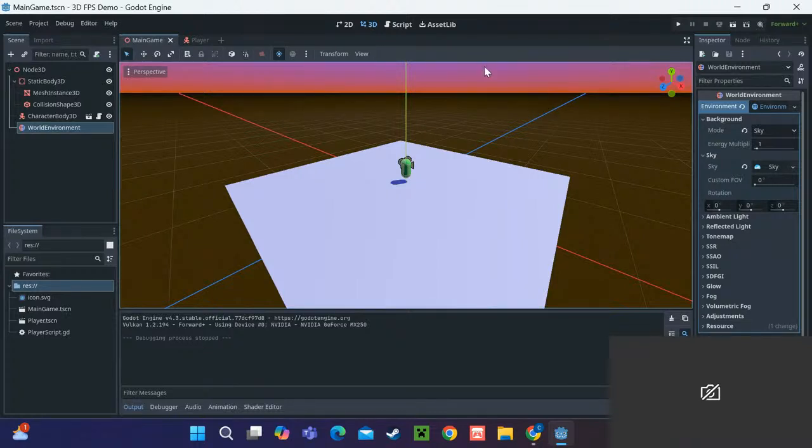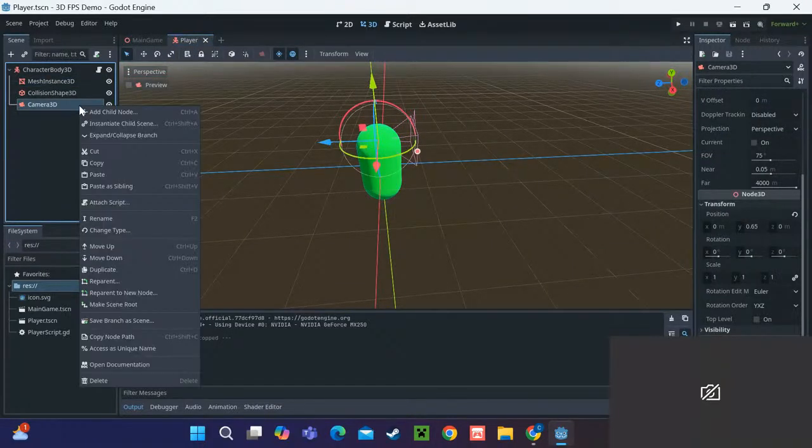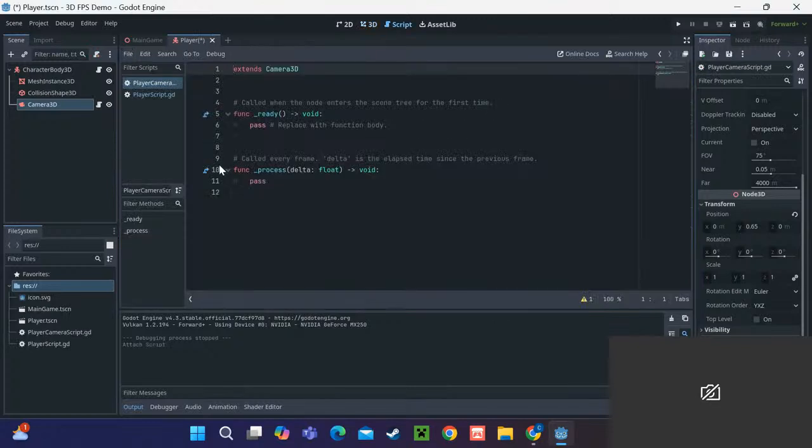And since we still have 20 minutes, I'm going to get us to work a bit more on the camera, since what we have right now will just handle basic movement stuff, but it looks a little weird, because we have to do a little bit more work on our camera. So I'm going to head back to my player, and on my camera over here, I'm going to make a new script for that. So with your camera selected, do attach script, and this is going to be player camera script. We're going to create that.